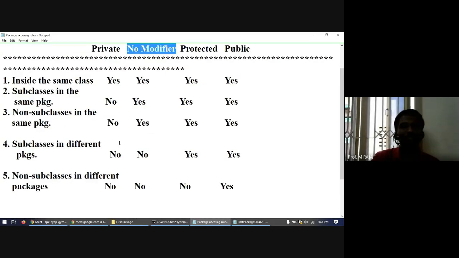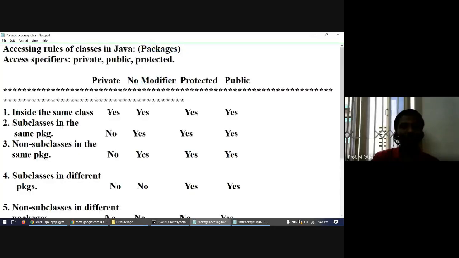Then, as far as private is concerned, we already explored private. What is the rule of private? Private members can only be accessible within the scope of a class. Simple rule. Private instance variables or private methods can only be accessible within the scope of the class. That's all. Inside the same class, private instance variables or methods are accessible.